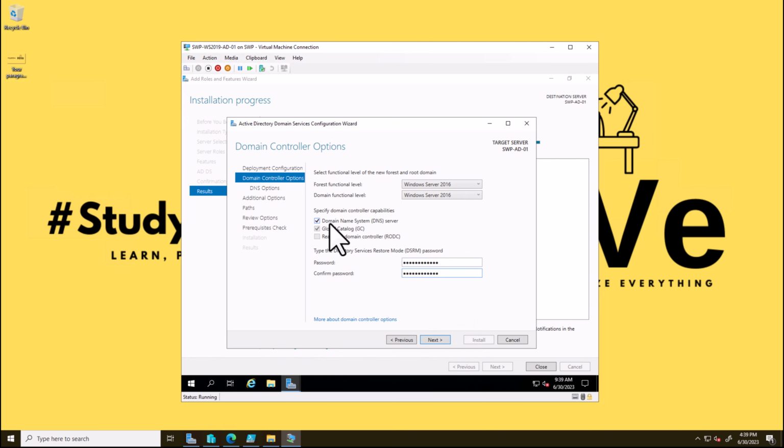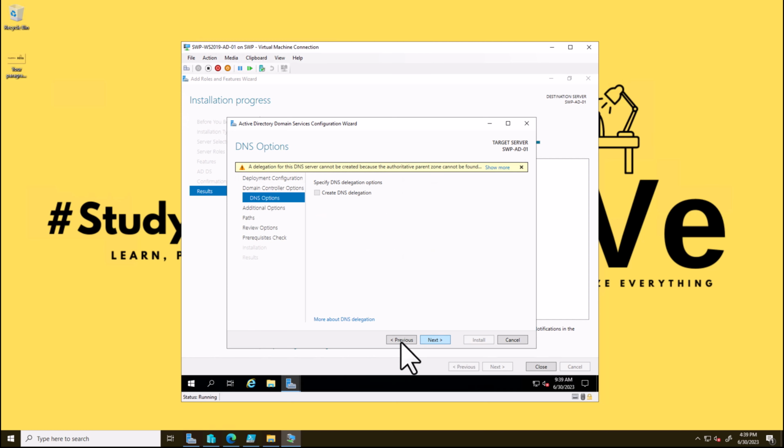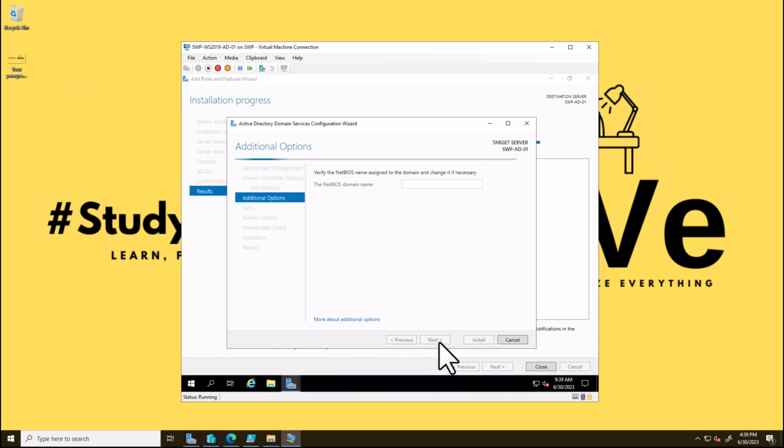This domain controller will have the capacity of doing Domain Name System, which is DNS, and we also have it as a global catalog. We don't have a read-only domain controller. We advise you to read a little bit about DNS and global catalog. I'm going to provide you with some information underneath this video that you can check later.